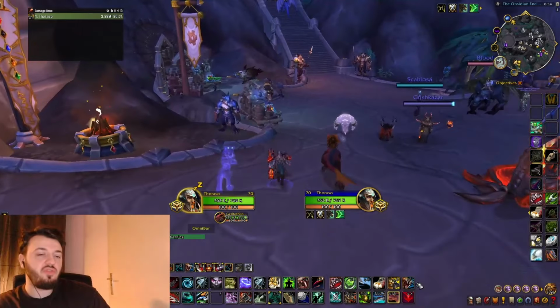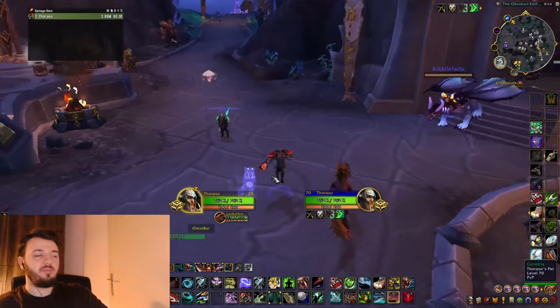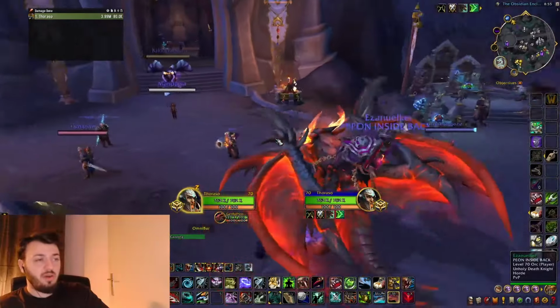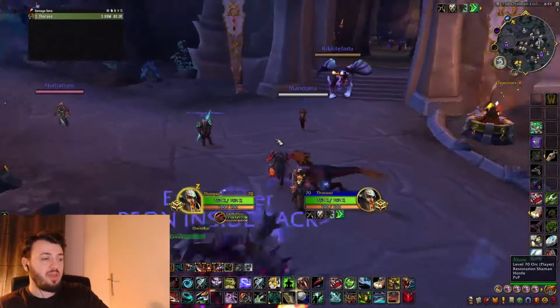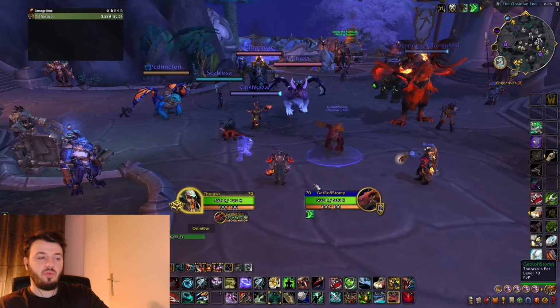Master's Call is something you want to use depending on who you're facing. For example, if you're facing a Frost Mage, I use that to liberate my pets, not myself. There are moments where I want to liberate myself, for example, to try to catch up on enemies or try to run away, but often I use it for my pets to be able to run away.